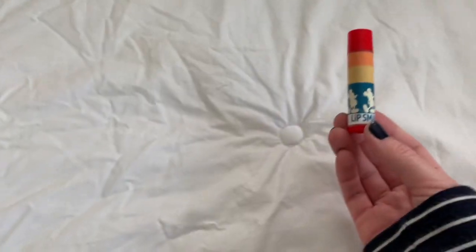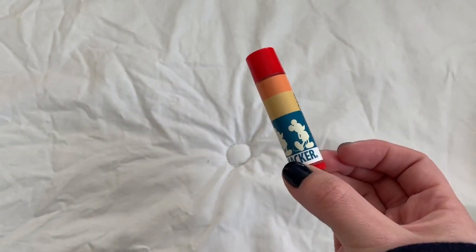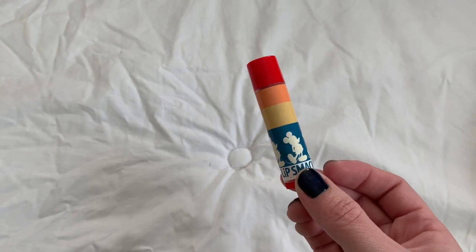So it never hurts to have something there for a headache that you'll have with you in your bag. And something that kind of goes similar to that is some chapstick or your favorite lip gloss for those dehydrated lips. Something with SPF in it is probably best, just to pop on.